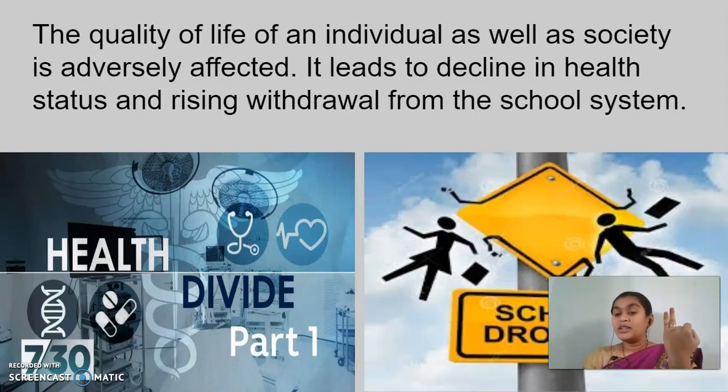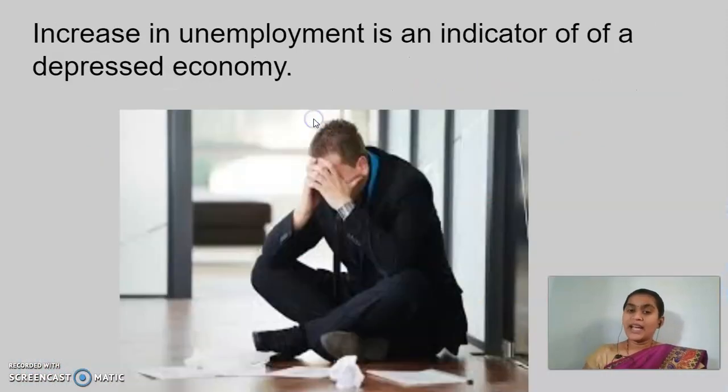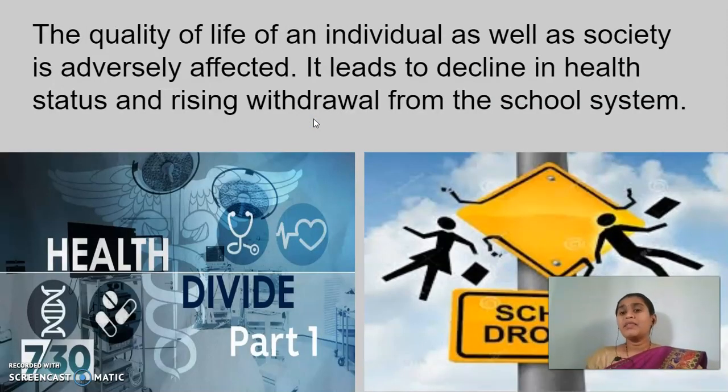Okay, because for the small kids only, we have seen the story of Vilas. What happened? He was not interested in education, he was not healthy also, and finally he started to work just to sell the fish to supplement his earning to his mother. Okay, so that is what they are telling here. The health status will decline, and even the withdrawal from the school will increase.